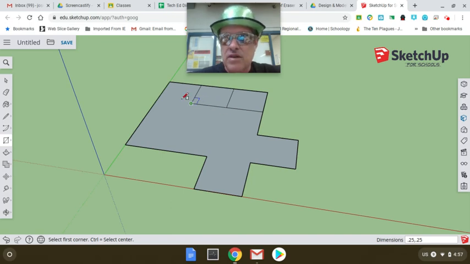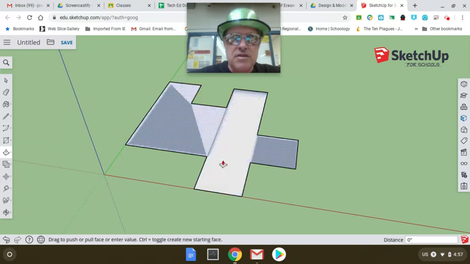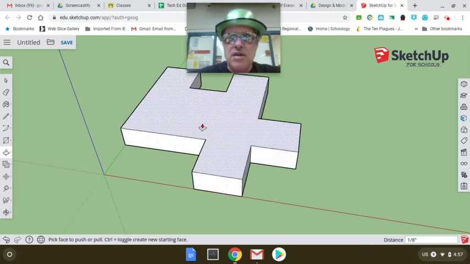And now we are going to erase two different lines here. This would be one, and then this one is the other. Now let's grab our push-pull, and this needs to come up 0.25.